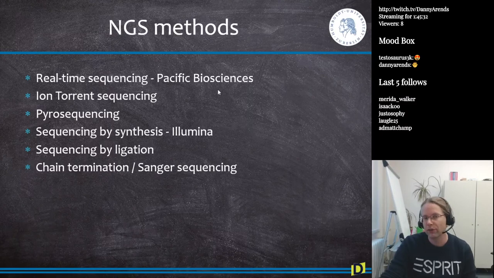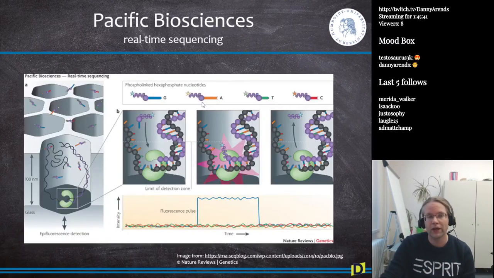But real-time sequencing from Pacific Biosciences is the new hot technology because it allows you to do single molecule sequencing, and the way that it works is kind of like this. If you want to do real-time sequencing, you have a single polymerase molecule on a glass plate, so this is 100 nanometers. You have a glass plate and there are all kinds of little holes in there, and in each of these holes there is a single polymerase, which is already tricky in itself, right? How do you get a single molecule there, and how do you determine that there's only one and not two?